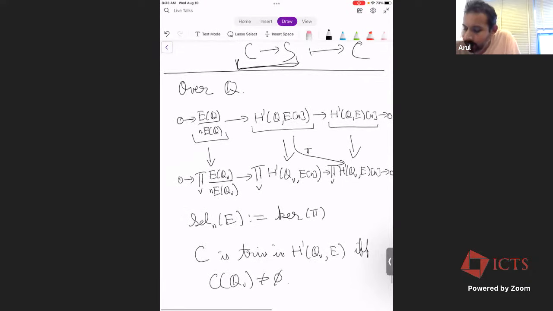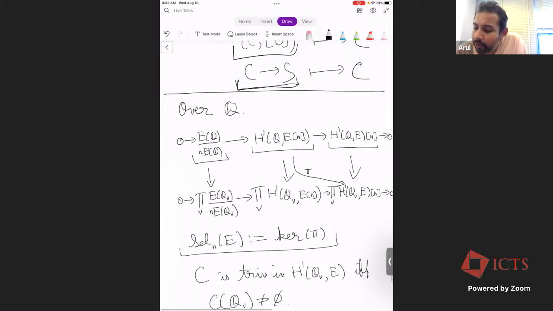So on the one hand, we've made our group strictly bigger because instead of demanding that we look for Brouwer-Severi diagrams with C trivial over Q, C doesn't have to be trivial over Q, but C has to be trivial over all Q_v. And that's a much easier condition to get your hands on.